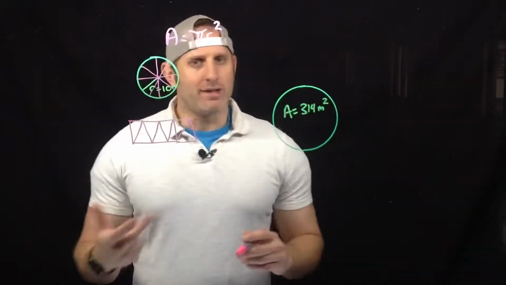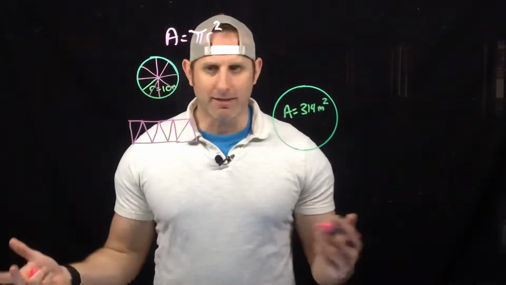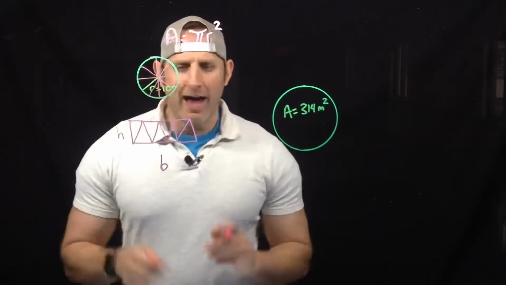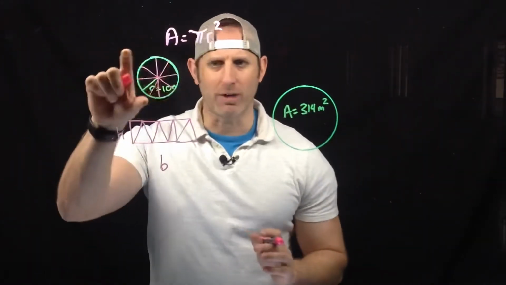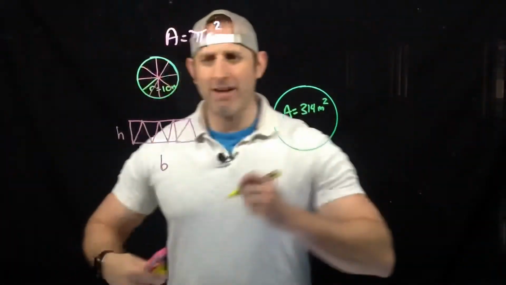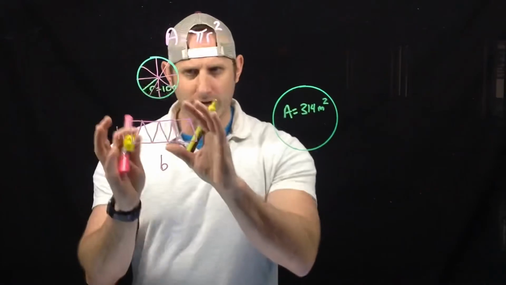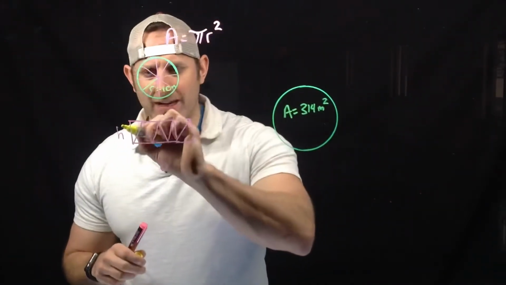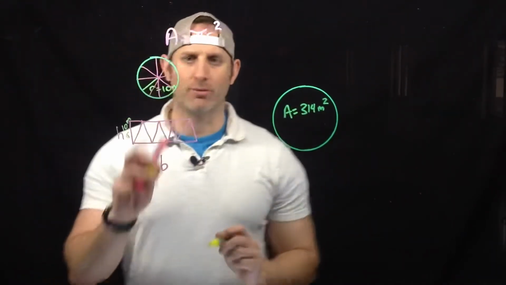Now the problem though is that we know the area of a rectangle is simply base times height. So the area of a rectangle is b times h. However, in this case, we don't have a base or a height when it comes to a circle. And what we can see here, if we figure out why this works, is that the height is the length of the radius. So in this case, it'd be 10 meters. So height is equal to radius.